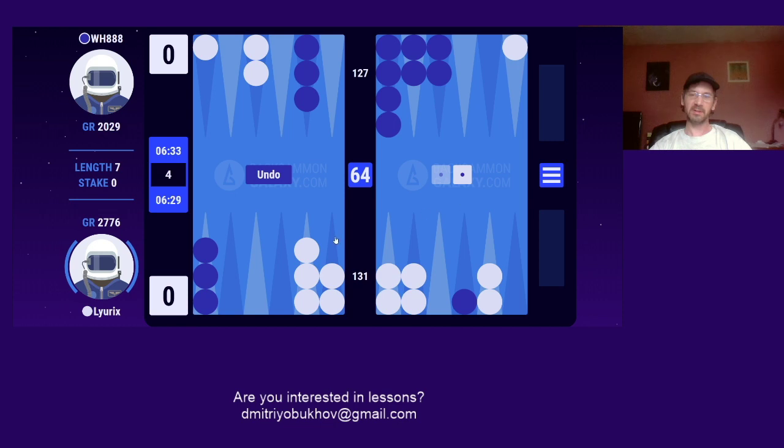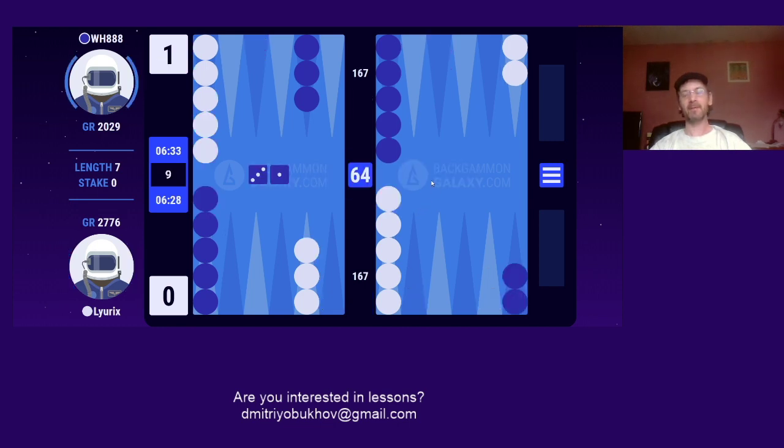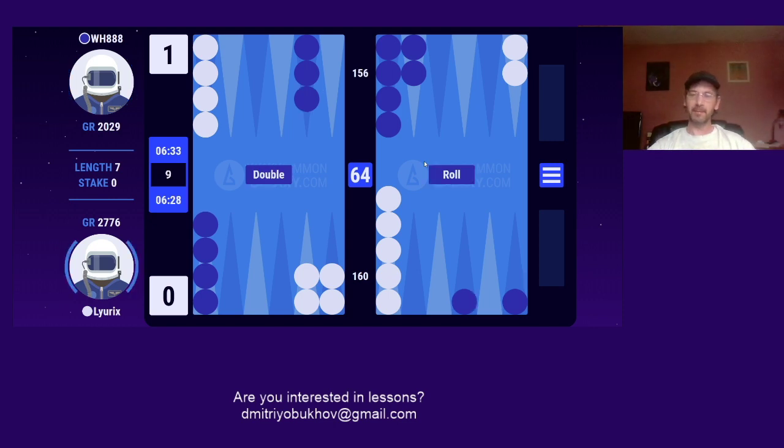1-1, good roll. That's a joker, hits a checker. I dance and he doubled. He should maybe be thinking about playing on because there are not too many numbers for me that allow me to take. So if he rolls something bad and I roll something good, I would be unlikely to have a take anyway.